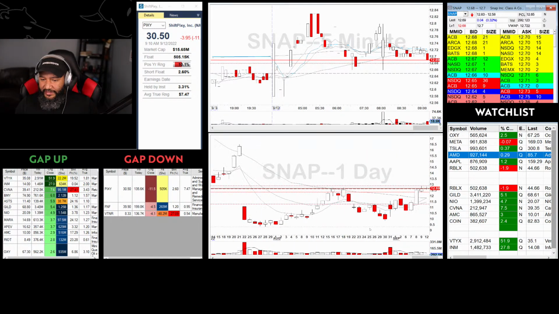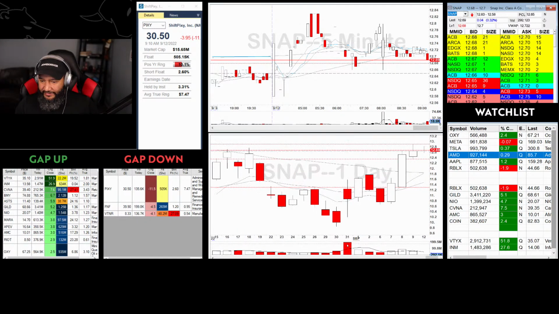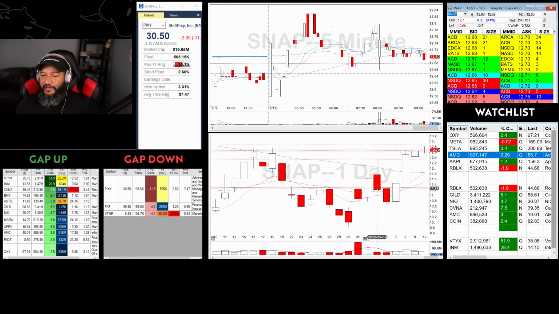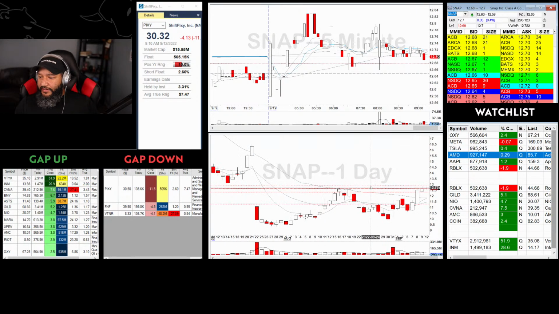Snap is another one where you're getting, what is this, on a regular basis? 70 million, right? How can 70 million shares just trade like crap for a day? But that happens, right? You get 70 million shares on like Coin or even Nvidia, and you're rolling. You're not going to see that on Snap. So that's why the volume is so important on these tickers. You need to see some really, really good volume.